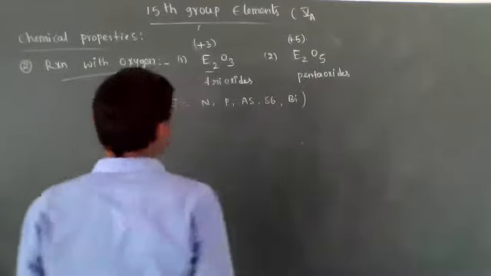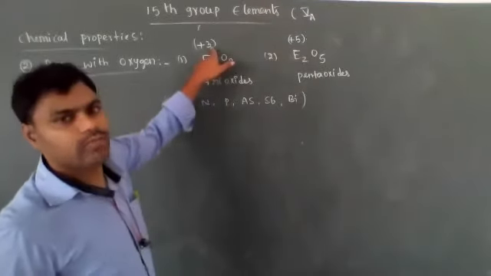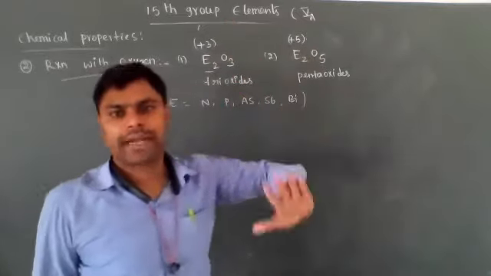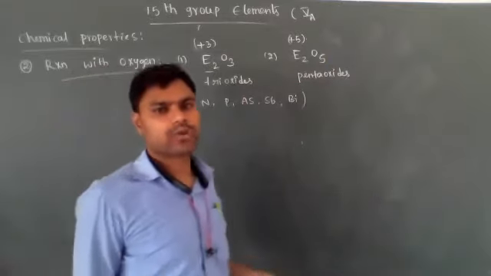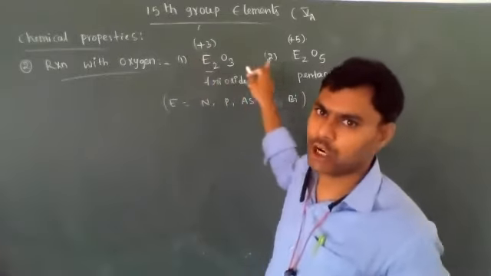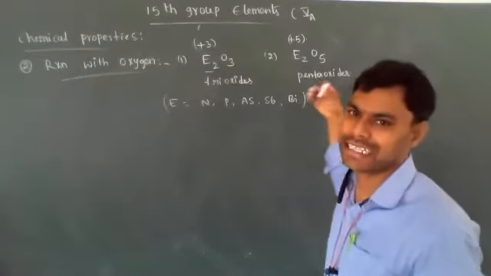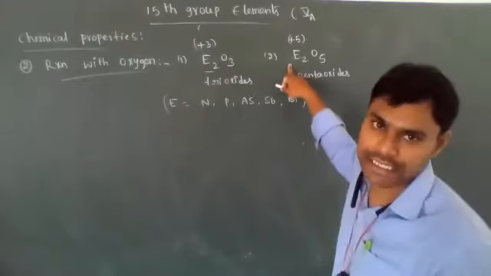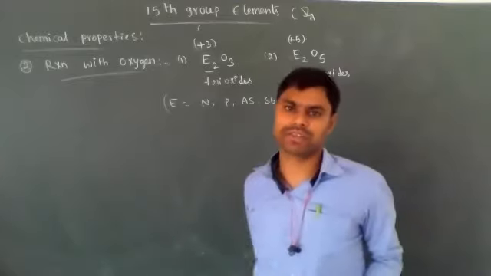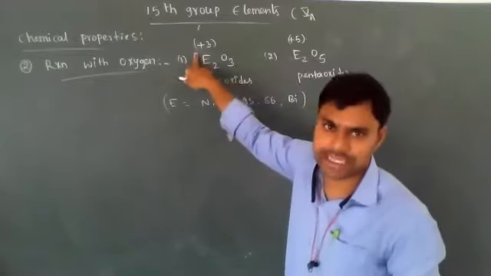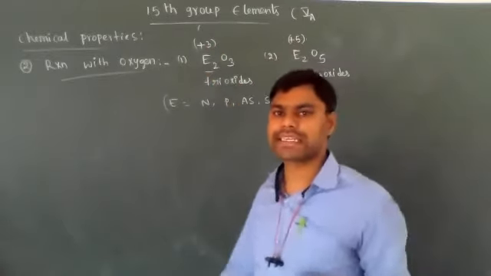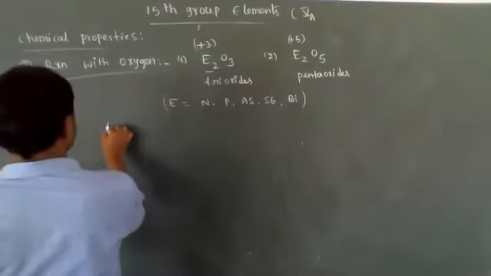Okay, let's see. Trioxides are more stable when compared to pentoxides. Why are trioxides more stable? Generally, trioxides are formed in the ground state electronic configuration, but pentoxides are formed in the first excited state electronic configuration. That's why trioxides are more stable than pentoxides. In trioxides the oxidation number is +3 when compared to pentoxides. As the oxidation number increases, the acidic strength increases. Acidity order.